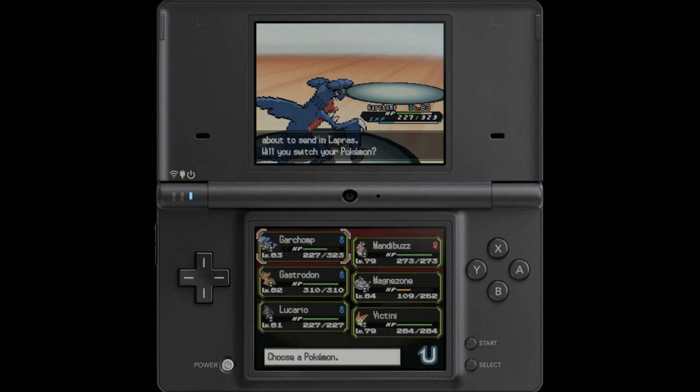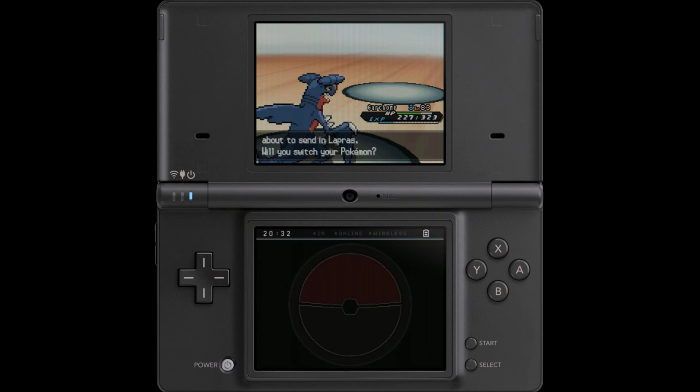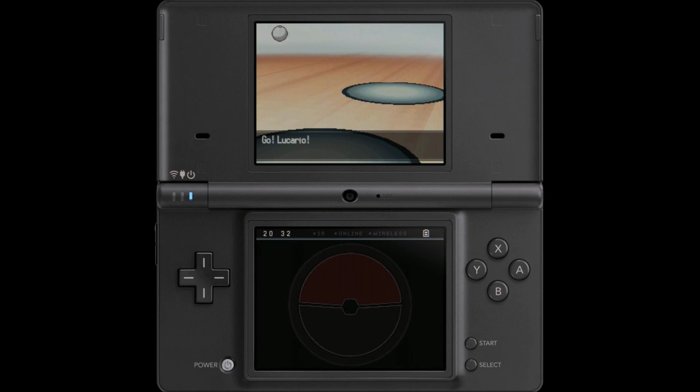Anyway, we have Lapras coming out, which is actually part Ice type, so I think we're going to switch in Lucario for this one to get some fighting type action on here. Alright.